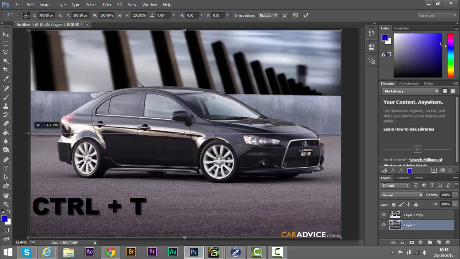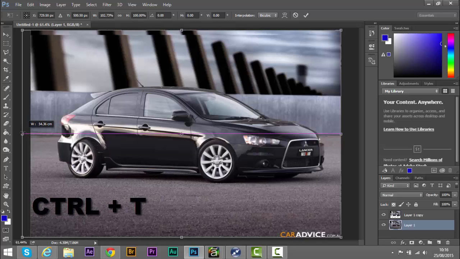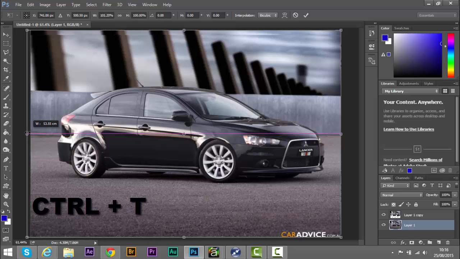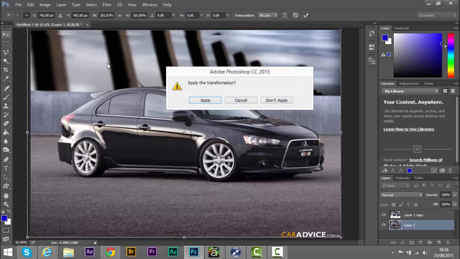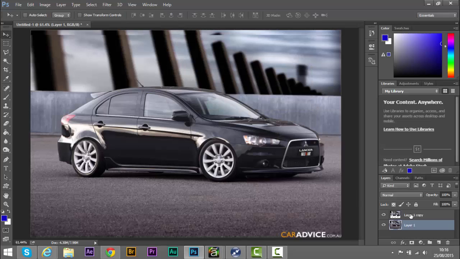And then if you just adjust the slider now, you'll see you can adjust the size of the base layer. So maybe just move it up a little bit just to make it fill the arches a bit more. There we go. And then we'll just click the move tool. It'll just ask if we want to apply the transformation. We click OK. And there you have it.